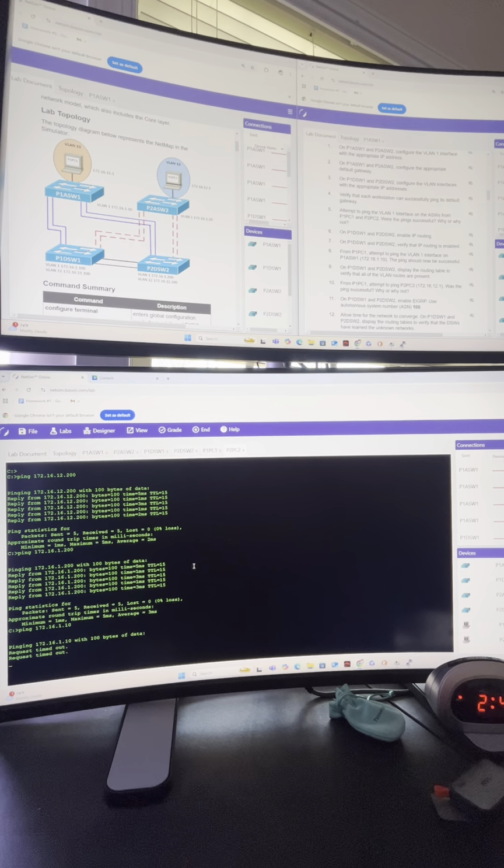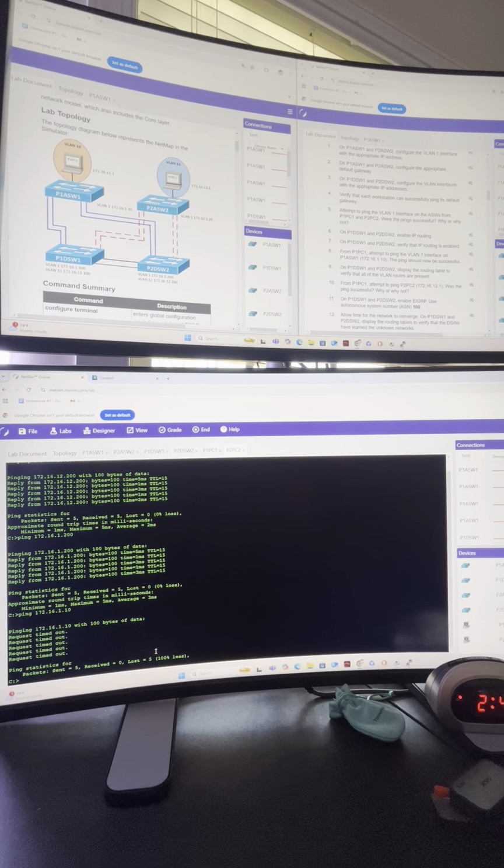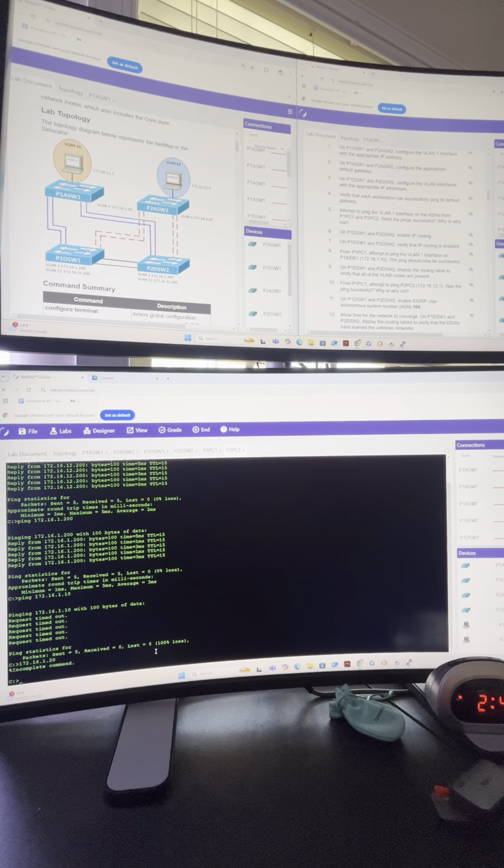Or even if I do 172.16.1.20, they're going to be unsuccessful, because the D switches are not able to route yet. Let me ping 172.16.1.20.